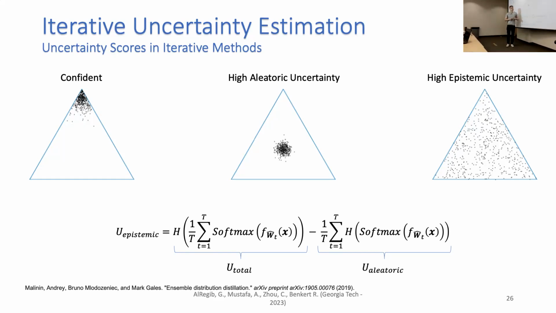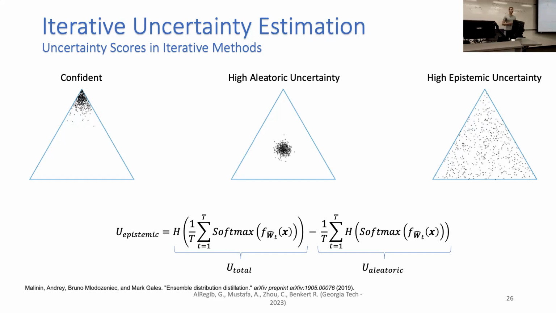Now, the second case is when they don't agree. And there are two different settings in which they could not agree. Namely, do they all disagree but cluster around the center over here? So all of these network predictions are different, but they're all still clustered around the center, versus if they're all just all over the place. And that's the very important difference you're seeing here between aleatoric and epistemic uncertainty, the stuff that I mentioned very much at the beginning.